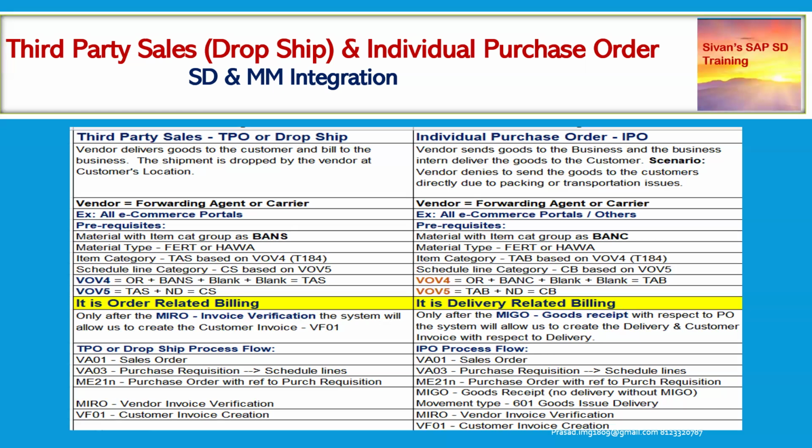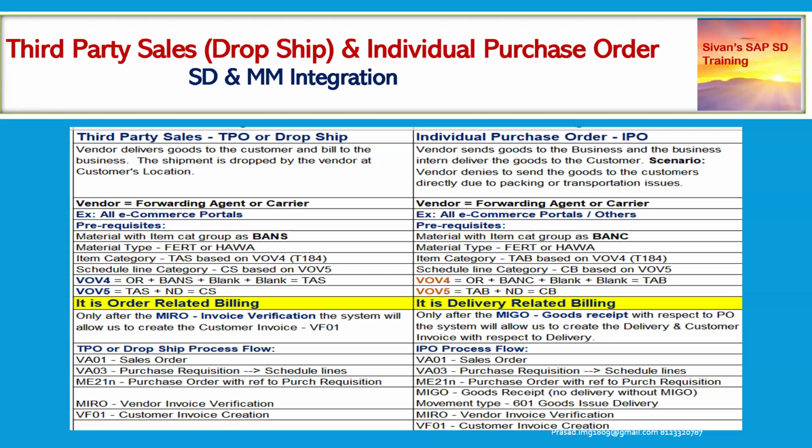So in the third-party scenario, they don't manufacture. For example, if you are staying in Mumbai or Chennai or Delhi or Kolkata, or in the US, New York, California, wherever you stay, if you place the order and that particular product is available in that location with a vendor, then they will instruct that vendor to drop the product at your location.